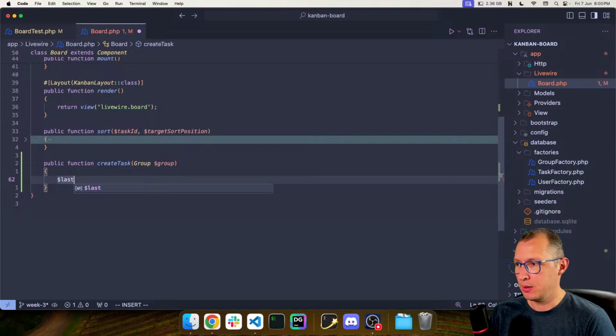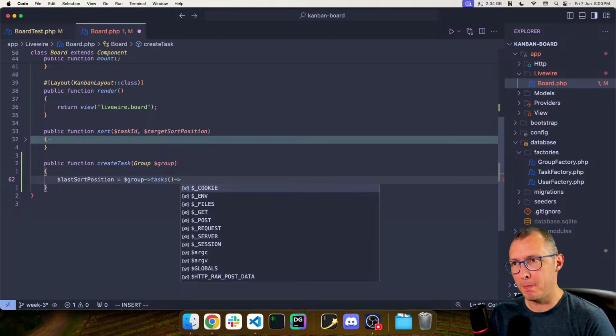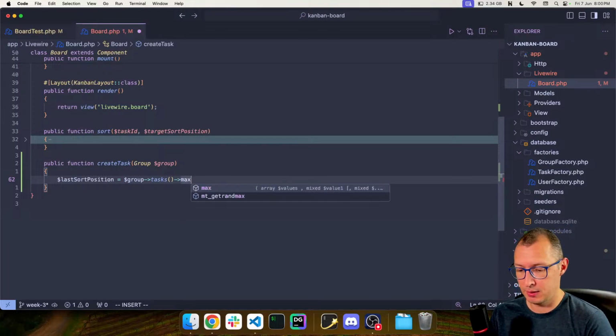So last sort position equals, we can say group tasks with parentheses, and here we can say max sort.